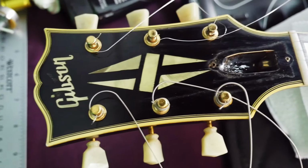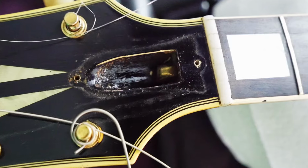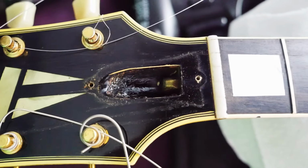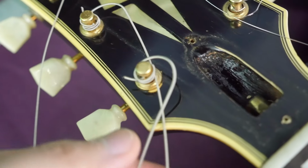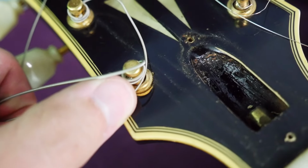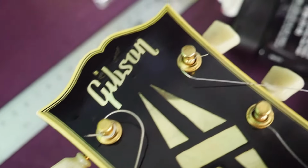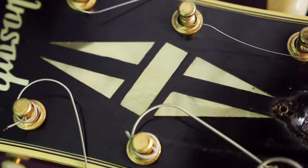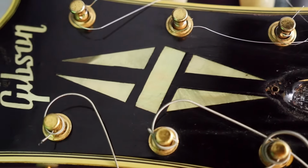As far as our headstock goes, this is just a beauty. Your truss rod's really sunken down in there, but that's got tons of life left. Still have your original tuners on this one. Maybe a little bit of chipping of the lacquer right there. The rest of them are looking pretty stellar here. And of course, your custom block logo, a little bit thinner than the modern day ones.